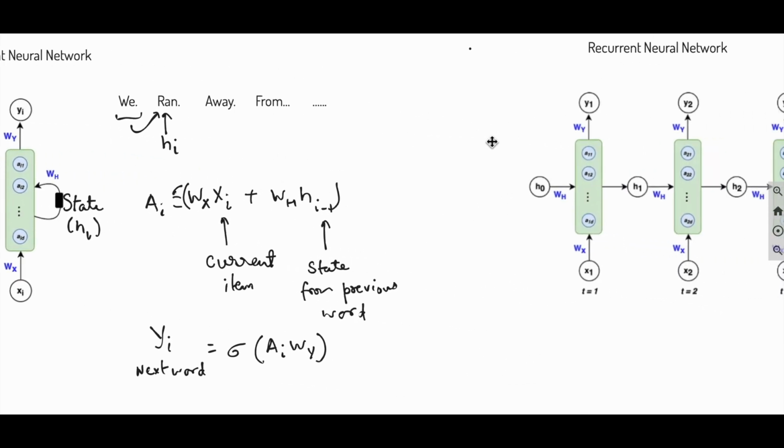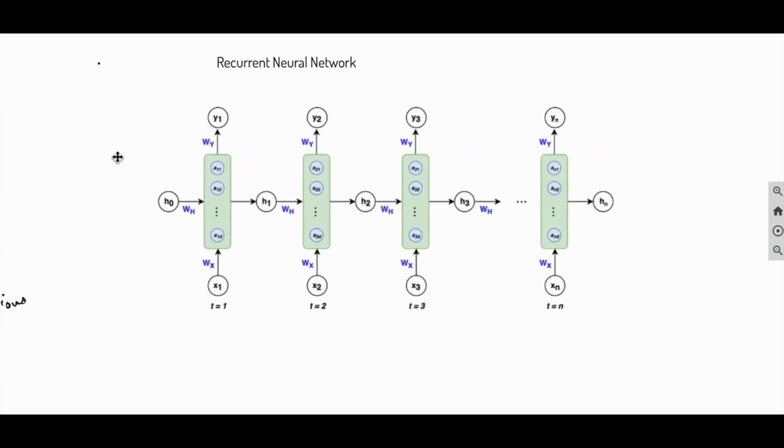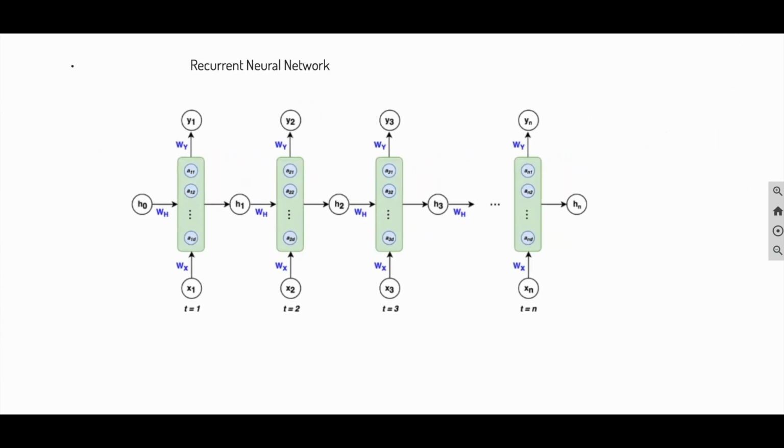If you find this a little bit complicated, let's look at the unrolled version of this diagram to understand this in further detail. In this unrolled version, we can see that our hidden states start with a special start token, and then we input our first word "we" to predict "ran." Then we take the hidden state from the previous step and give the input "ran" to predict "away." Then we give the word "away" and next predict the word "from," and so on and so forth.